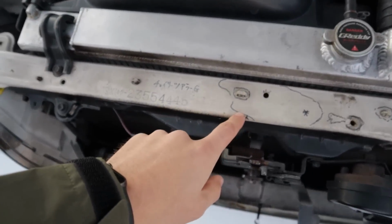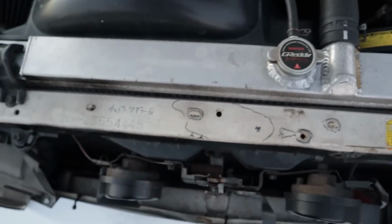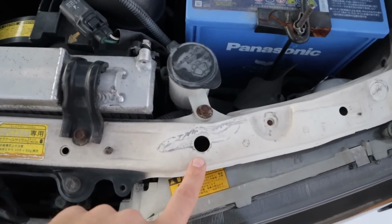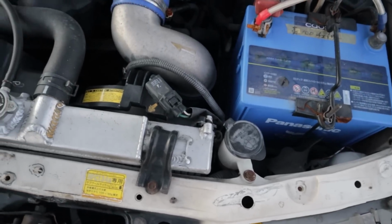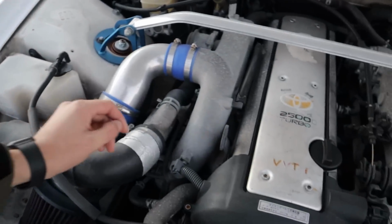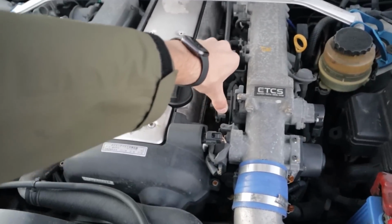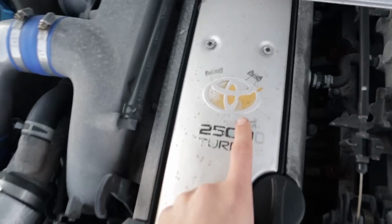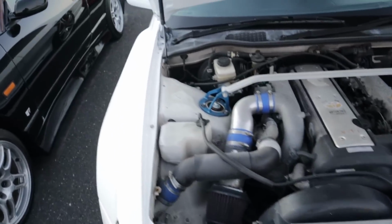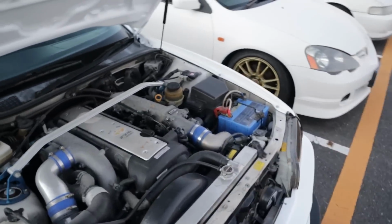Yeah, someone did a drawing. It's like some kind of shark with a face and a little tadpole there. There's like another little fish eel thing there. I don't know what the go is with that, but that's cool if people like Japanese little things on their cars. Little secrets. What is that? A Hello Kitty thing drawn on that? I don't know. Sounds healthy though. Don't want to rev it up too much because it's kind of cold, but yeah, this should be nice.